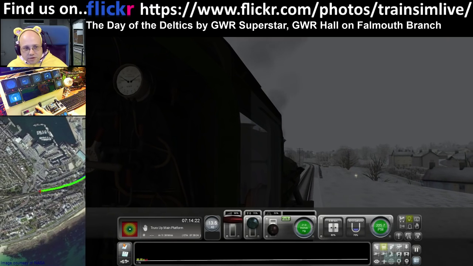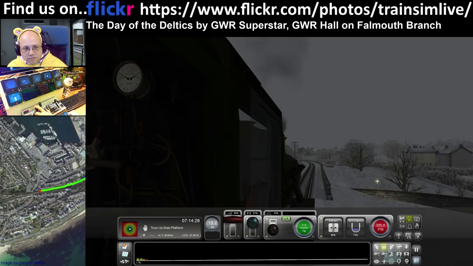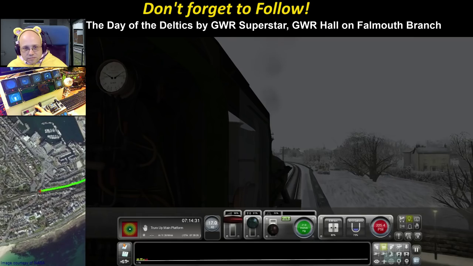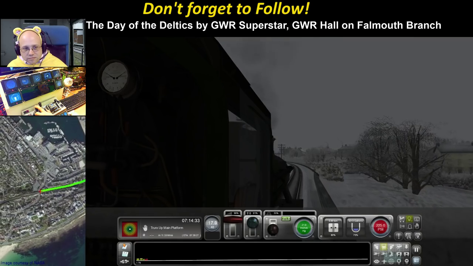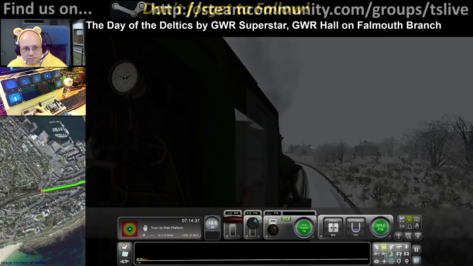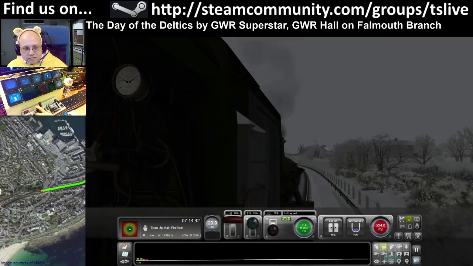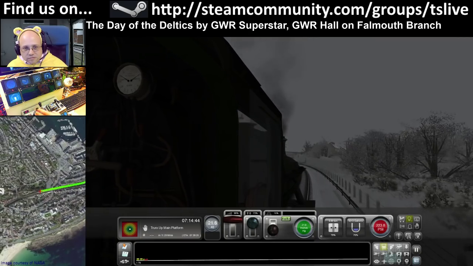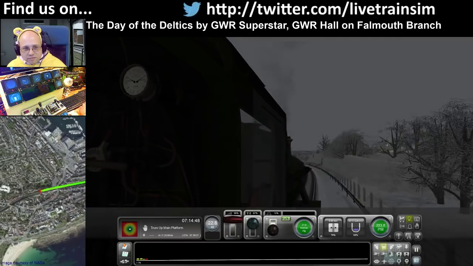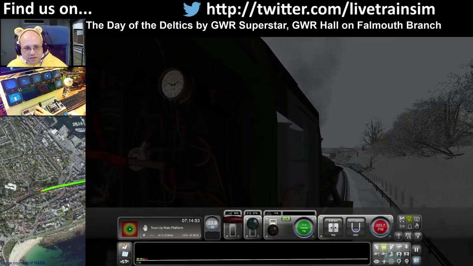Build some boiler pressure and get going faster. That's better. So we're on a 1 in 79. We're accelerating. We're going up the hill.